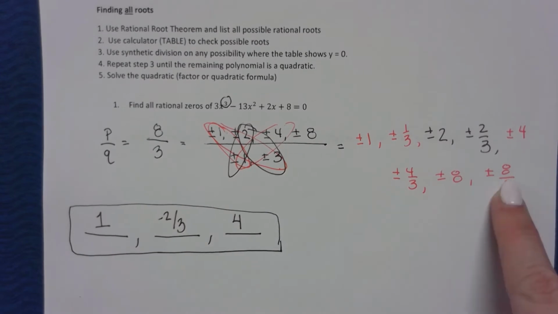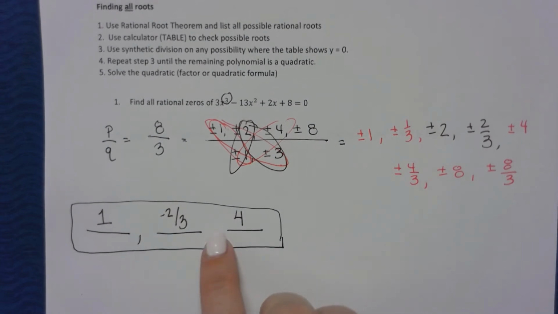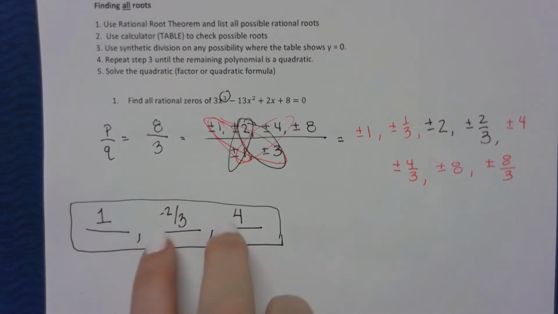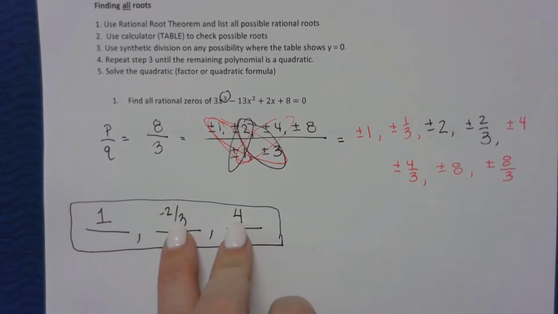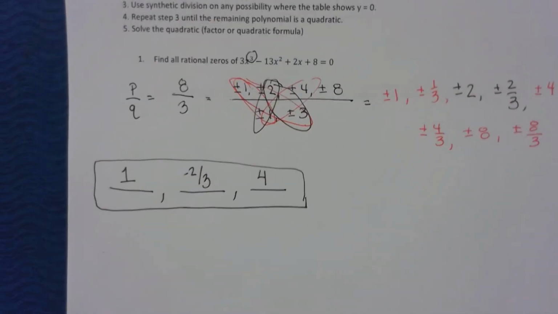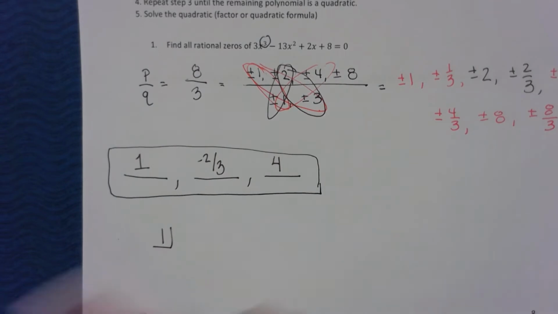Okay, I didn't even get to all of these. Now, that is kind of annoying to type all of them in because what if these didn't work? Okay, so if we get one answer, we could bypass doing this step by using synthetic division. So let's pretend we didn't get these two answers from using our calculator. What we could have done is said, okay, well, I know one is an answer, so I'm going to use synthetic division.